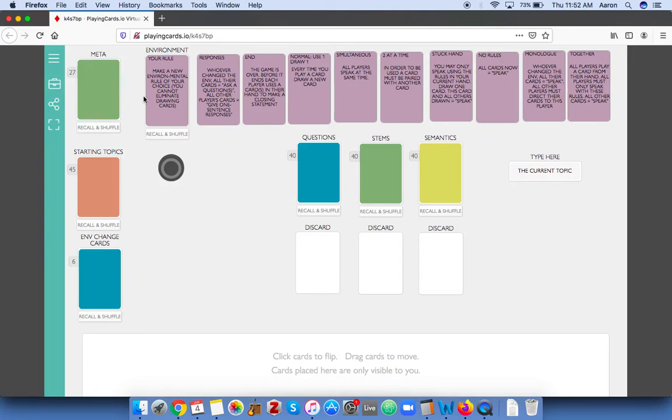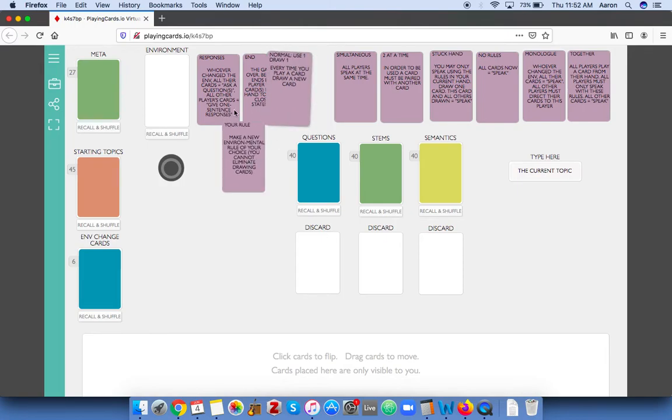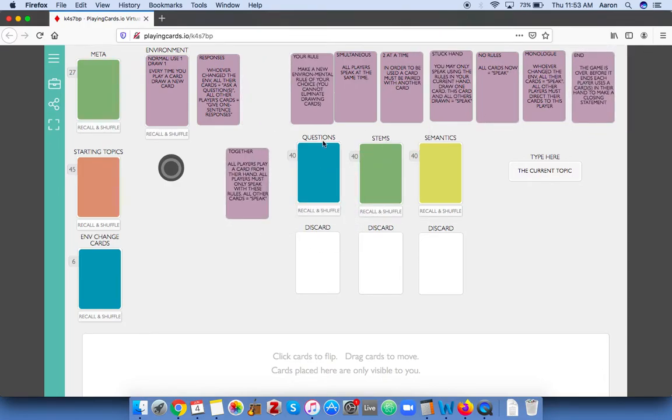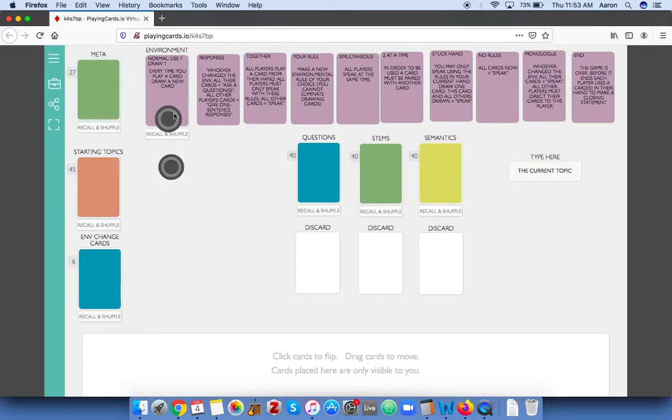So the first one should always say normal, so switch that up. Normal, use one, draw one. And the last one should always say and, so switch that up. Okay, the environment cards are now set up. Put these markers on the first one, and I will explain how these are used later.